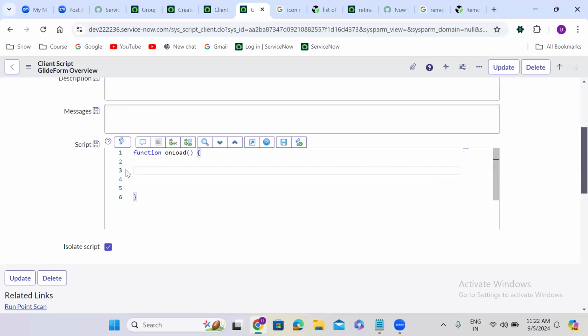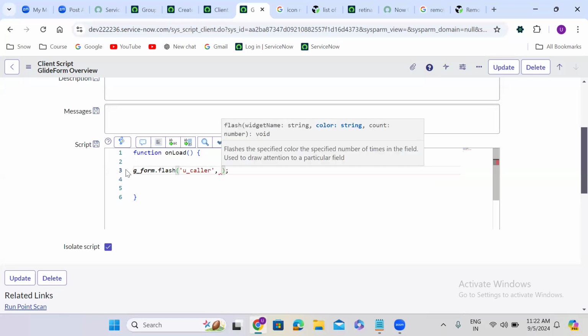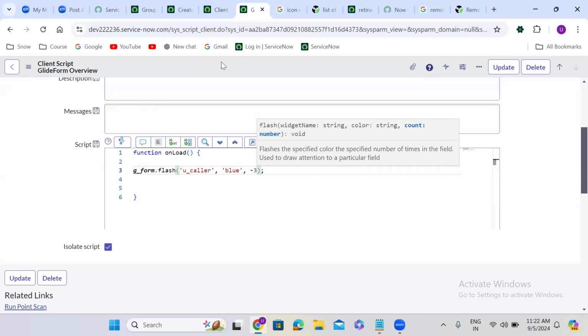So if you want to highlight a particular field, g_form.flash. So I want to highlight the color field. Color, comma, blue color, comma, how many seconds? So I am just keeping -3. -3 means 3 seconds.